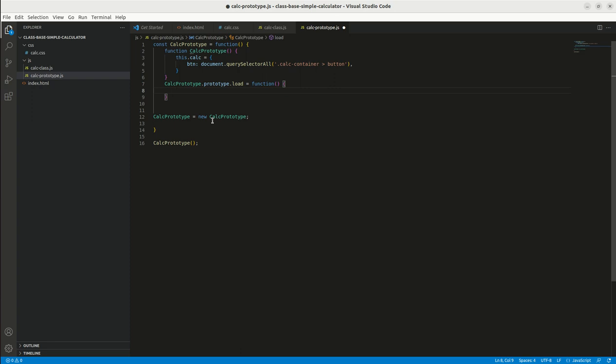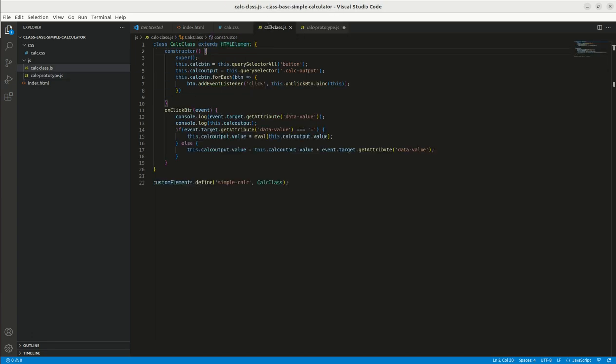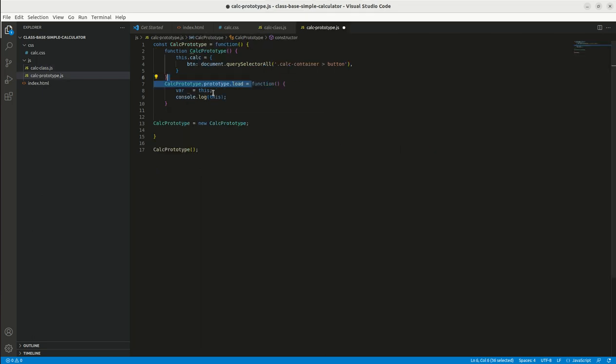Then here I will add a variable, so I don't have to repeatedly use this in my new method. We're gonna console if this object is successfully inherited to this new method. So if you see here, we added a new method. It's a different way compared with prototype. So we're gonna save that.